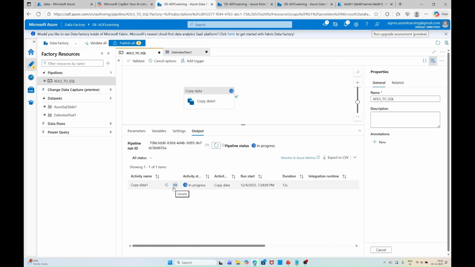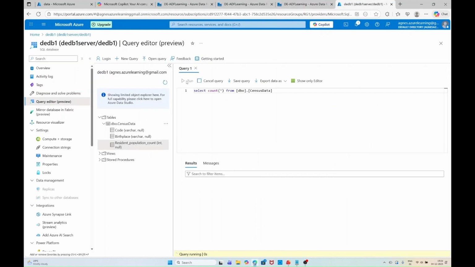It is running, it's spinning up the cluster in the background for the compute needed to pull the data. This is again successful. Now let's go back to our server. Yeah. Now the count is 556, which means the 278 rows as part of the first run, and again 278 rows added, so it's 556 in total in the table now.